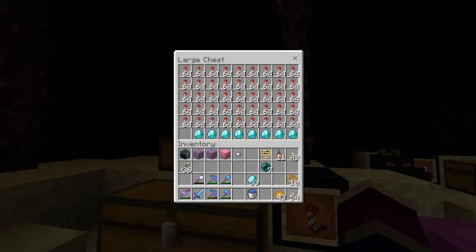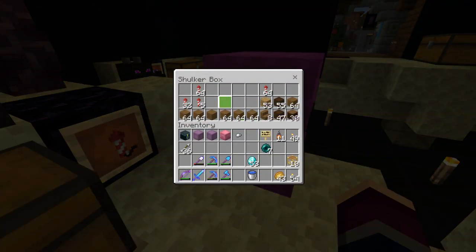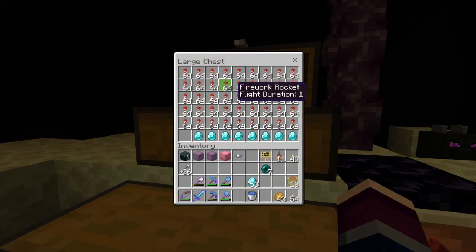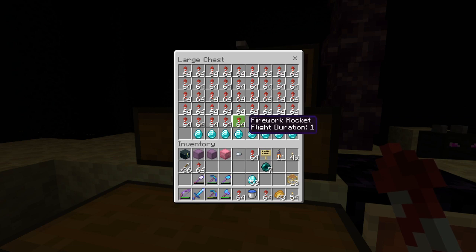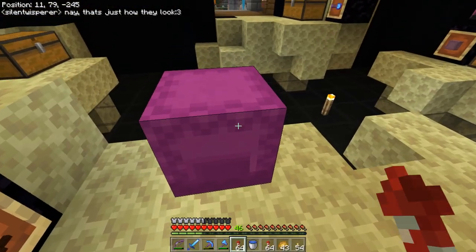Oops, that one's got none left in it. It's still 1 per, right? Cool. Yeah, let's grab ourselves 9 stacks of rockets here and get our butts back over to the tavern. See if anybody has grabbed anything from us there.